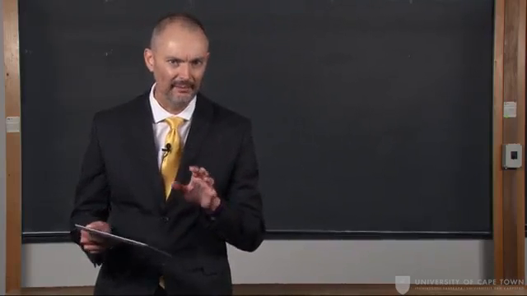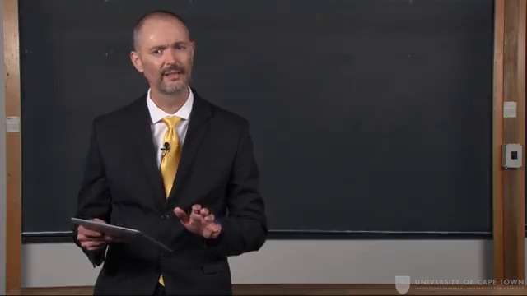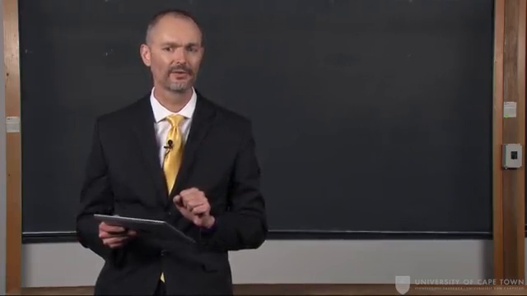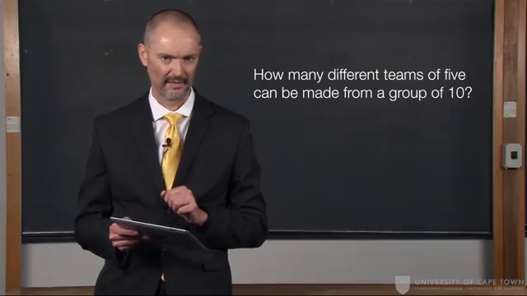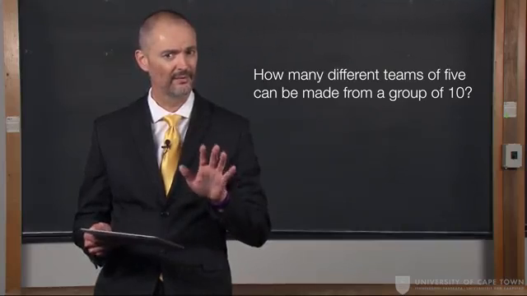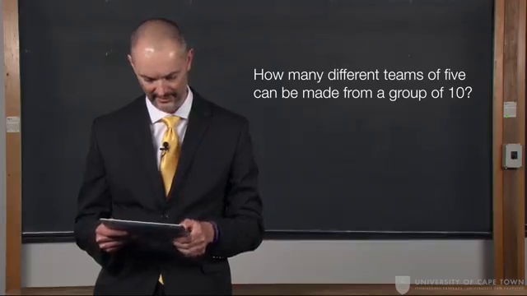Now, let's just play this game a little bit differently. We let one of the captains decide first. He or she can go first, and from those 10 children, he or she can pick 5. And you've got to ask yourself, how many different teams can that captain come up with? And the answer might amaze you. Remember, only 10 children, you just have to pick 5 of them. How many different teams can be made? And there you see the answer.